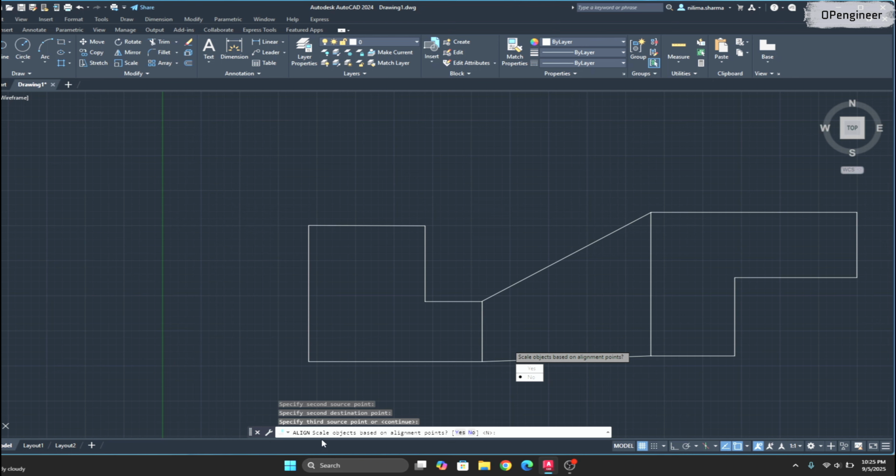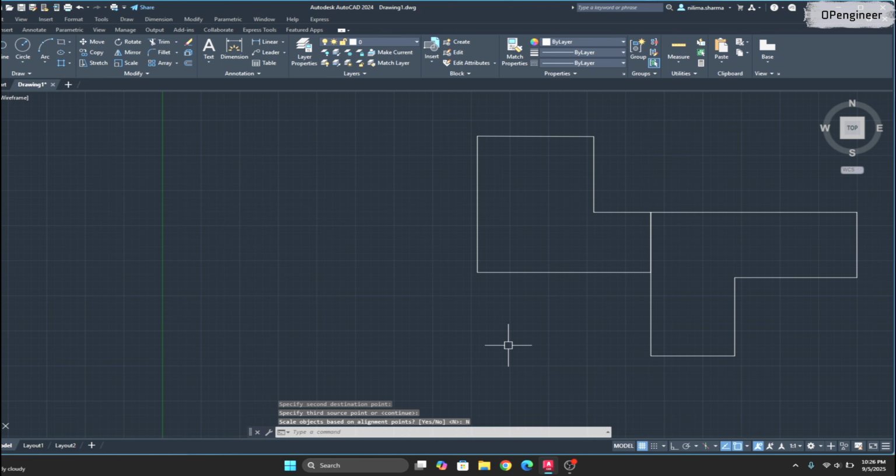And now the command line is asking me whether to scale objects based on alignment, and there are two options, yes and no, and currently it is set to no, which means this side of the scale isn't going to change its length. It's going to be the same as it is when it's aligned to this side of the rectangle. And when I want to change the length and align this, I can click on yes. For now I'll click on no. So here you can see this side is aligned to another side of this shape, and the length hasn't changed, it's the same as it was.